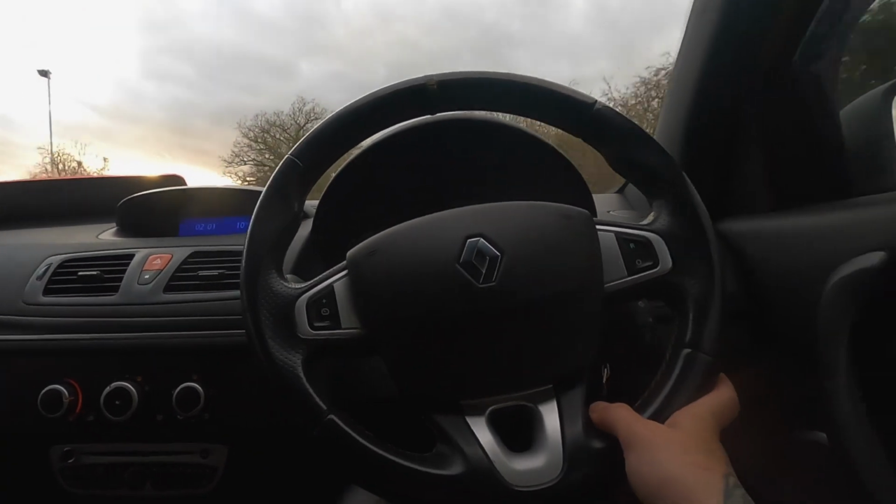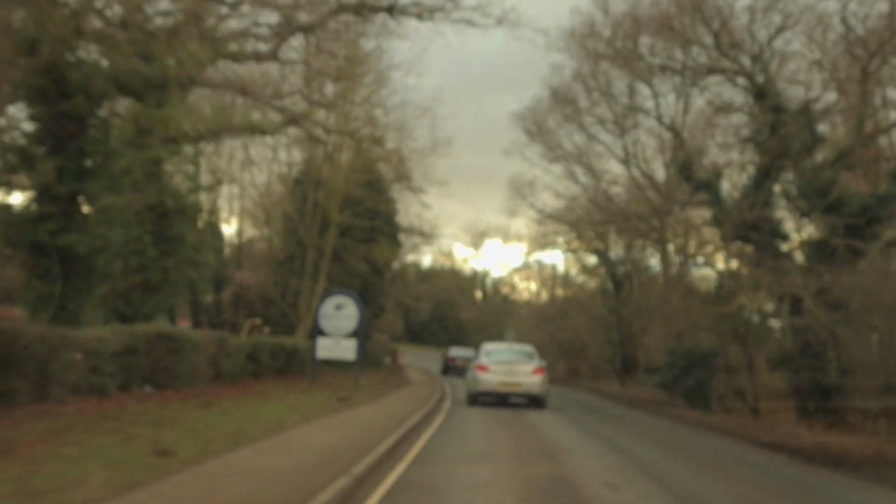I know I said this in the previous video with the Honda Civic, but it has a very nice planted feel to the car, which obviously you would expect of a performance version. It just feels very nice to drive, to be honest. It's not too loud or anything, which I think is quite nice. It's just the right amount of oomph, if you will. I imagine if you do take it on a track day, it would be an absolute ball.